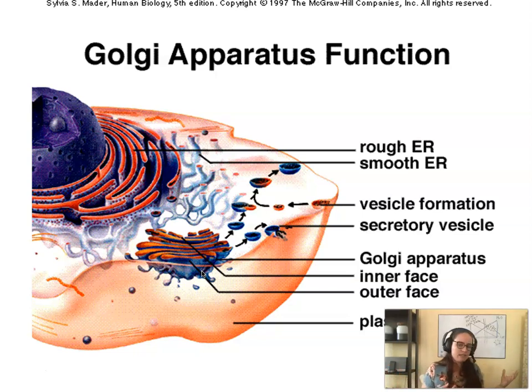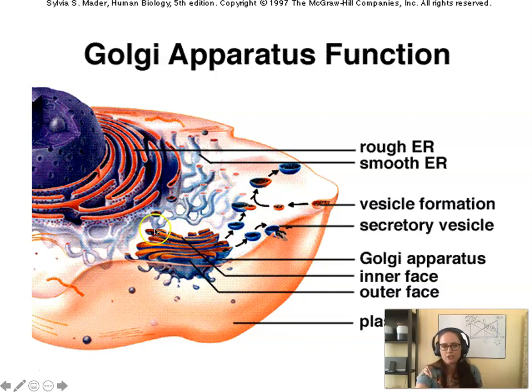So some of the things that you synthesize in a cell are going to end up outside of the cell. Some of them are going to be incorporated into the cell. Maybe they'll be incorporated into the plasma membrane. No matter where it's going, you've got to get it there. And the Golgi apparatus is going to get it there. So you do have these stacks called cisterns. I think of it like a stack of pancakes. You got a big old stack of pancakes going on here. They've just bisected that stack of pancakes so that you can look into the cisterns.